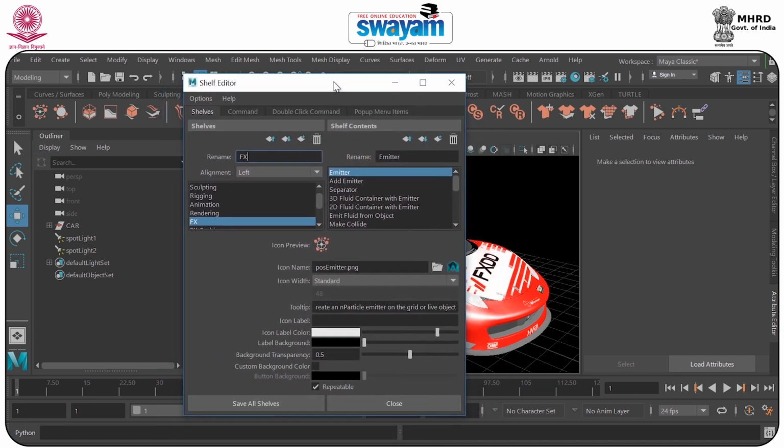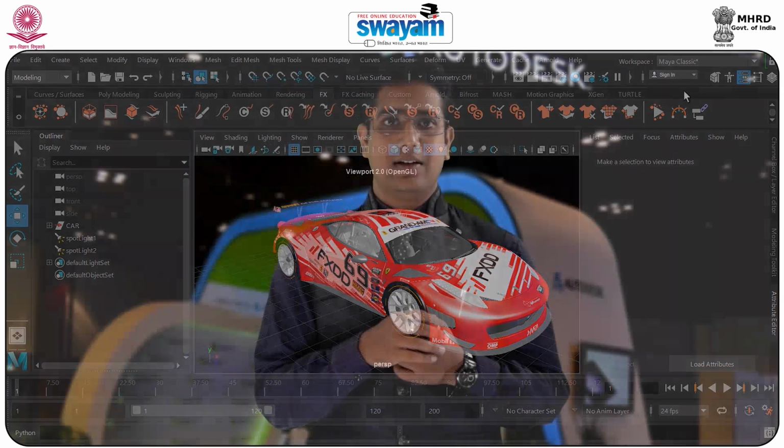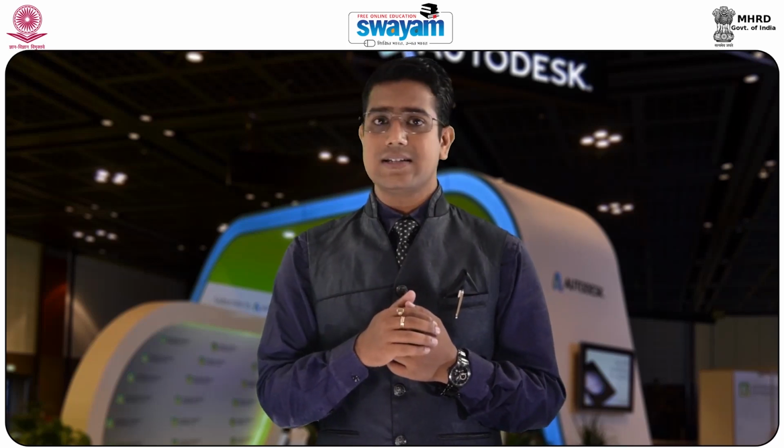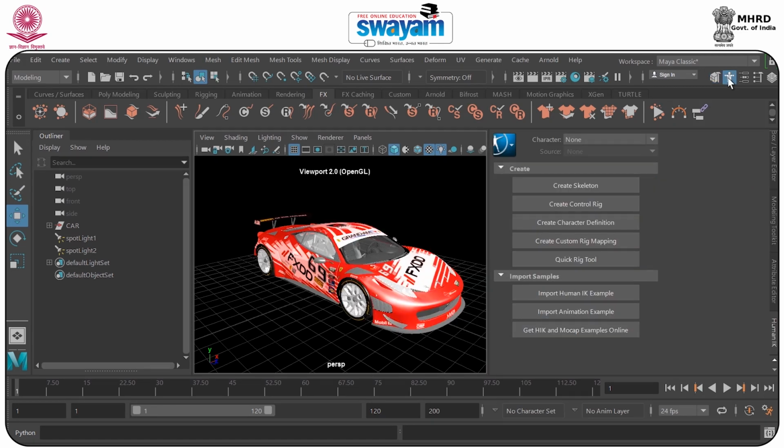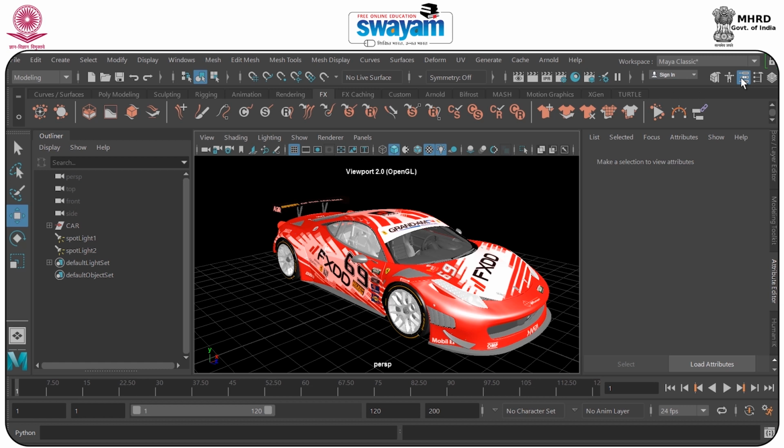This is a really interesting feature which you can utilize in the upcoming practical sessions in the Maya application. Sidebar icons. The sidebar icons are at the right end of the status line. They open up the tools such as the attribute editor, the tool settings, and the channel box.